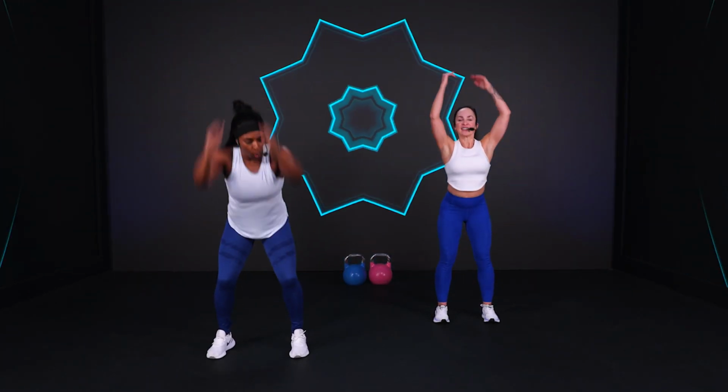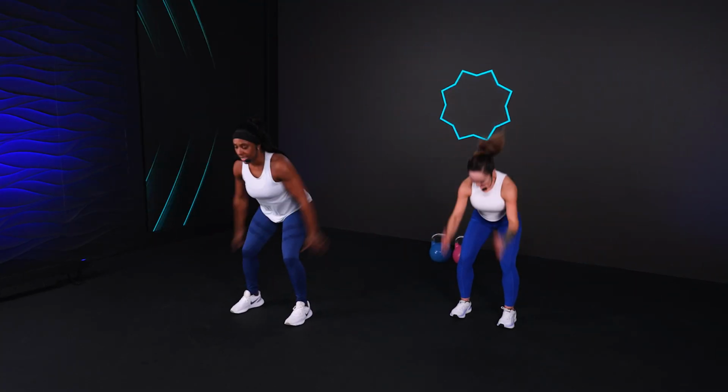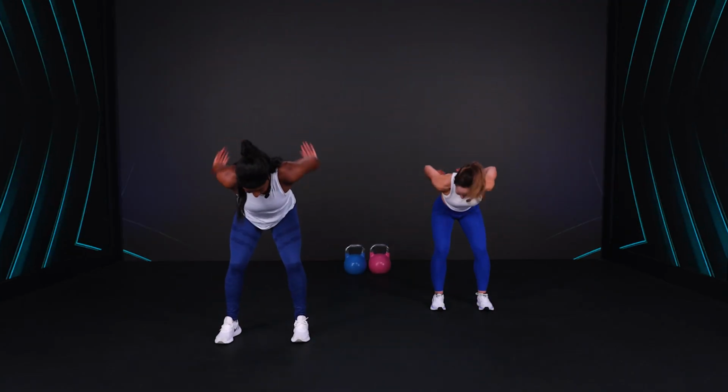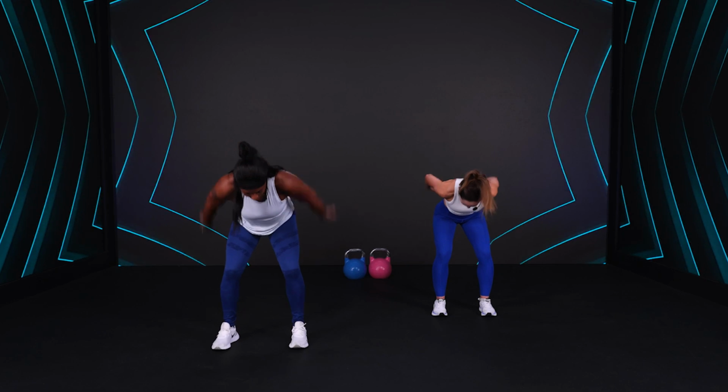So we're going to hands up and then swing down as if we're pulling something down by our sides. And it's a nice cool breeze that I get, so think about it as self-aircon. And last one.